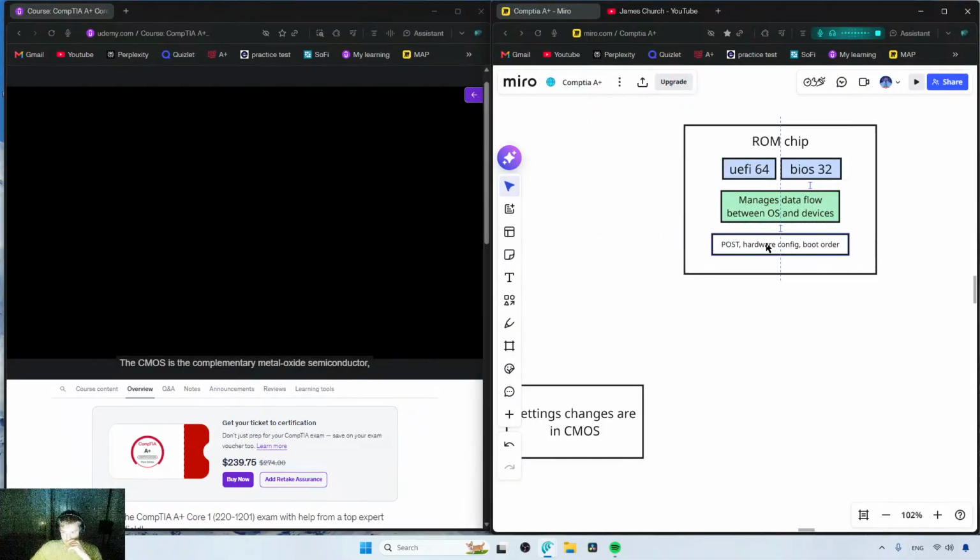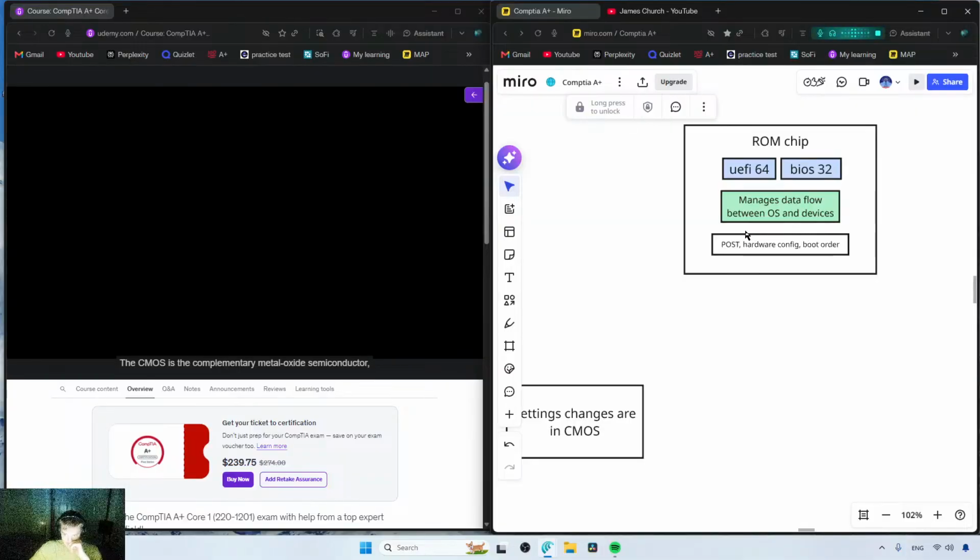It's the low-level software on your motherboard that initializes hardware and acts as a bridge between your operating system and the devices in your computer, ensuring they can communicate and work together properly. Is that another term for hardware configuration? Does it just create the connection, or is it itself the bridge?